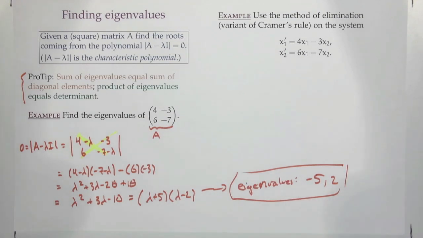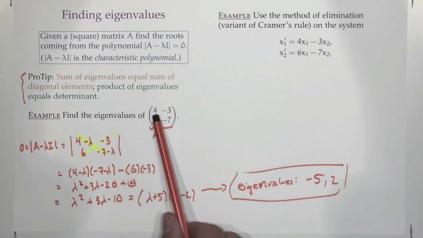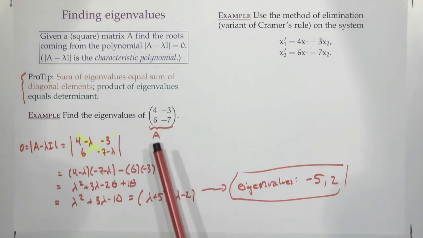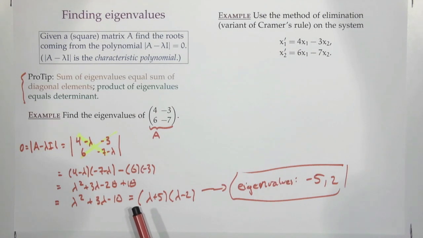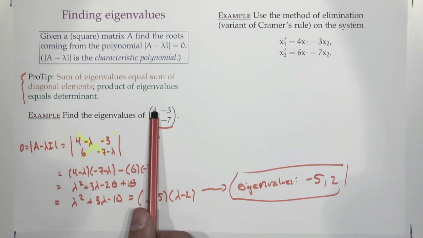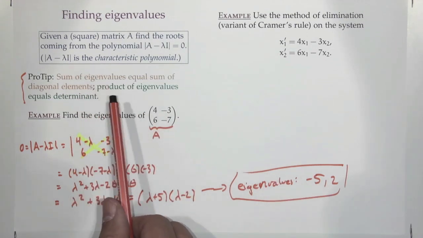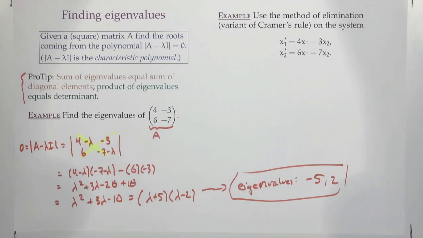Multiply your eigenvalues. What do you get? Negative 10. Take your determinant. Minus 28. Subtract negative 18 gives us negative 10. They should always match. So the sum of the diagonal is always the sum of the eigenvalues. The determinant is always the product. So you have ways to check.